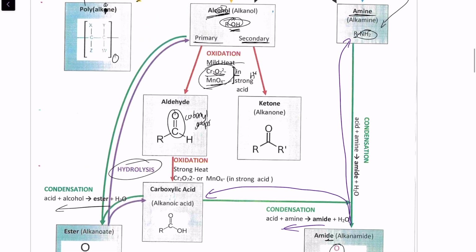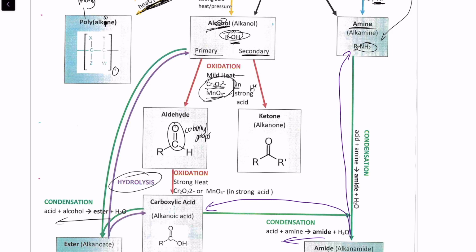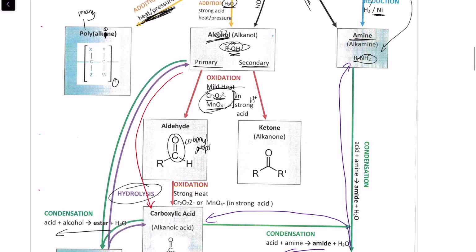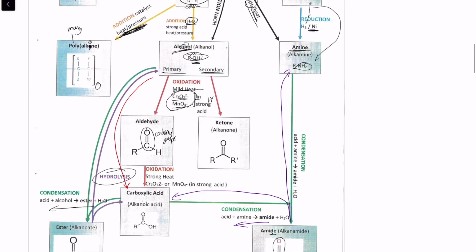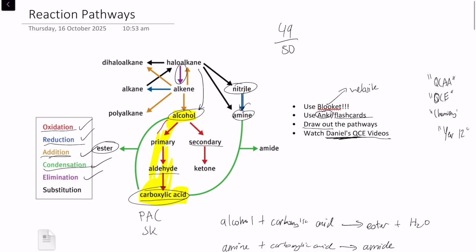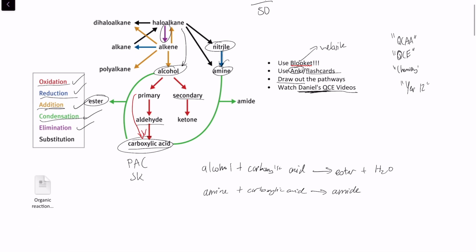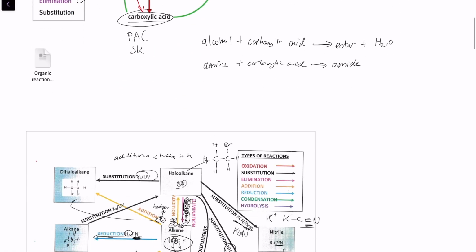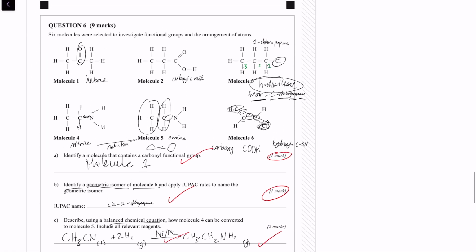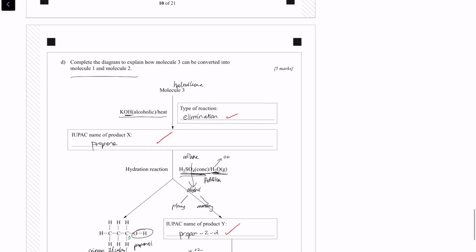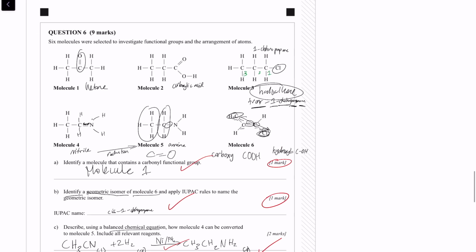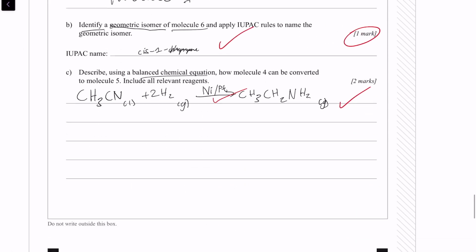You can actually get from a primary alcohol to a carboxylic acid, sorry, through a really strong oxidation reaction. So we can actually skip that aldehyde step. So I might take a note there as well: from primary alcohol to carboxylic acid, that's also possible. So keep that in mind. If there's no aldehyde, and you're definitely sure that it would have been an aldehyde, then we go to our next option, which would be the carboxylic acid.